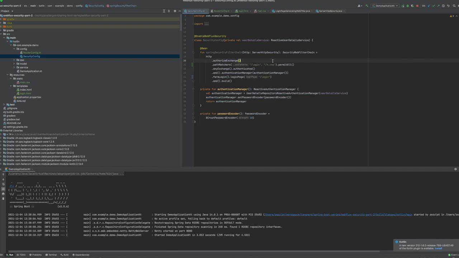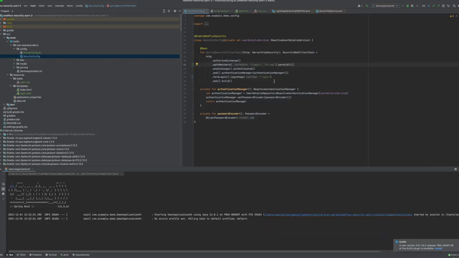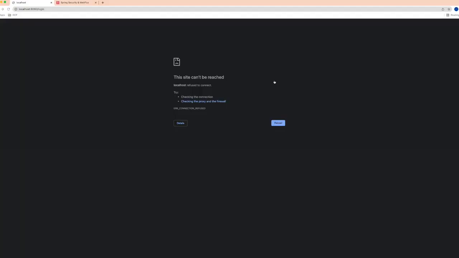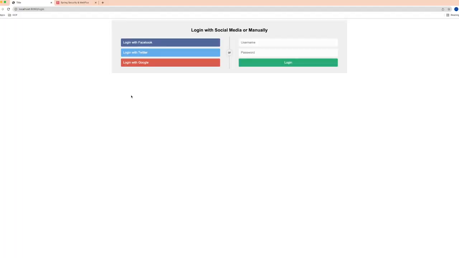Again, if I don't quote-unquote whitelist access to it, it won't be able to apply the style sheets. All right, so one last time, restarting the app. Reload, and there I go. Here's my custom login page.